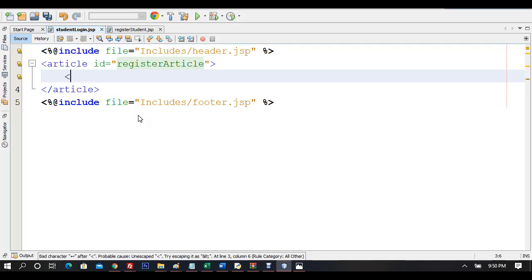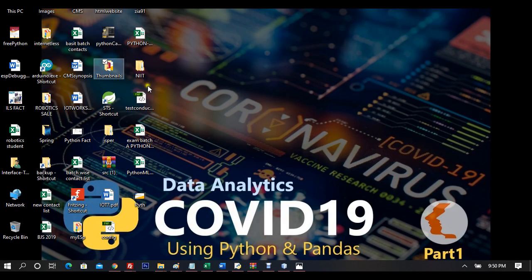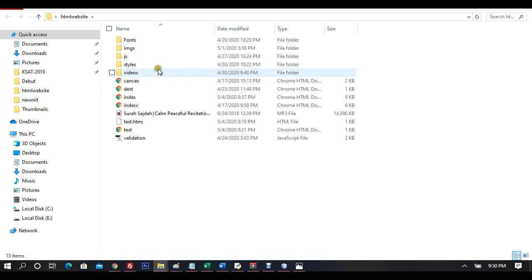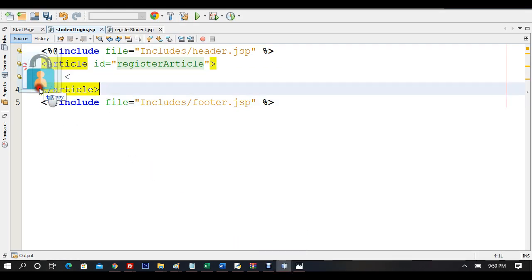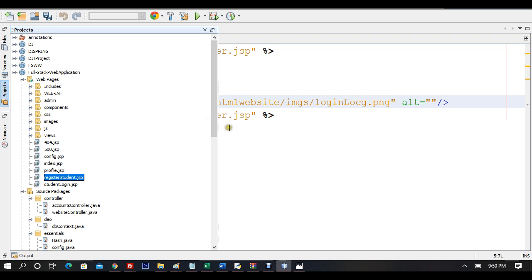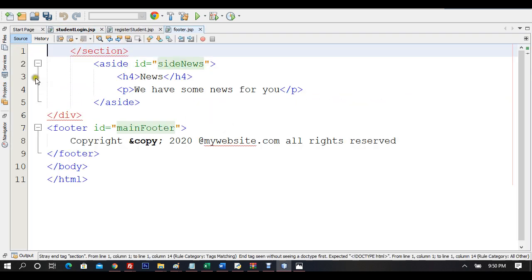And I can include an image. Just a moment. I have this image here, this lock image, so I can use this. Yeah, this is a better image. So let me drag and drop this image to our project. My God, so I have to keep it open.